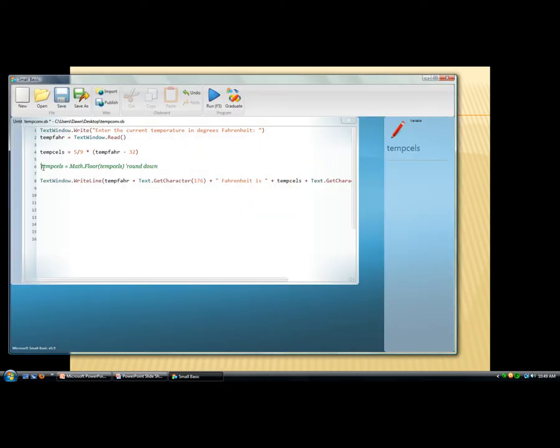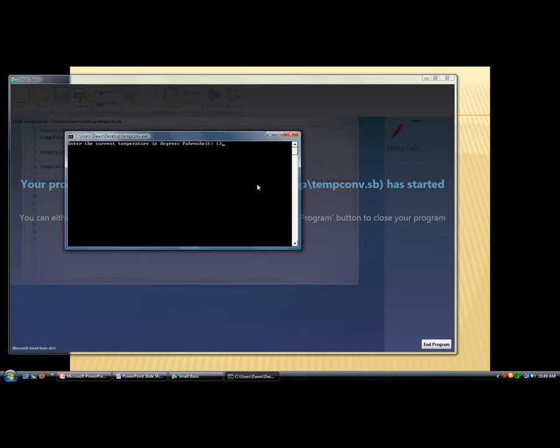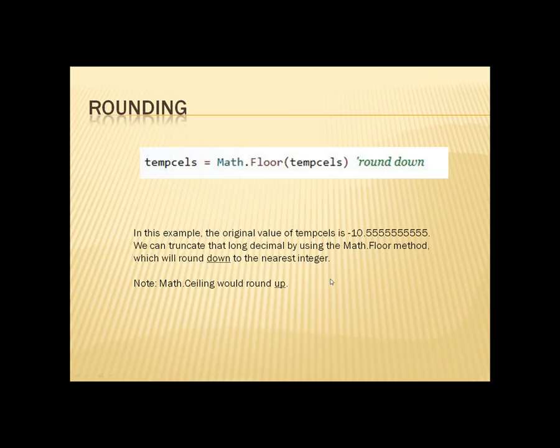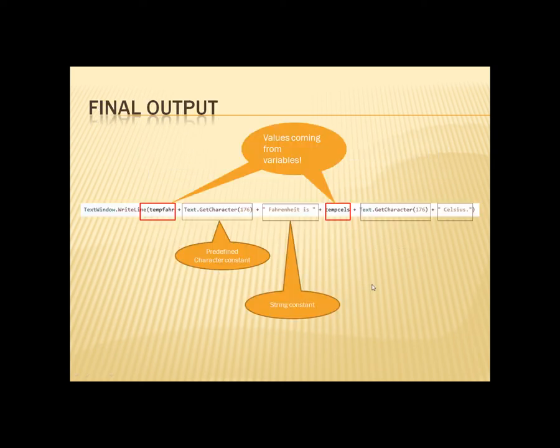So what I did is I used the math.floor method, which would round that value down. So that's why we end up with negative 11. So using math.floor will round a value down. I know you may be thinking that 10.5 to 11, that's rounding up. Well, we're in negative territory, so it really is rounding down. We get a lesser value as a result. Negative 11 is a lesser value than negative 10.555 and so on. And then if you wanted to round a value up, you could use math.ceiling.